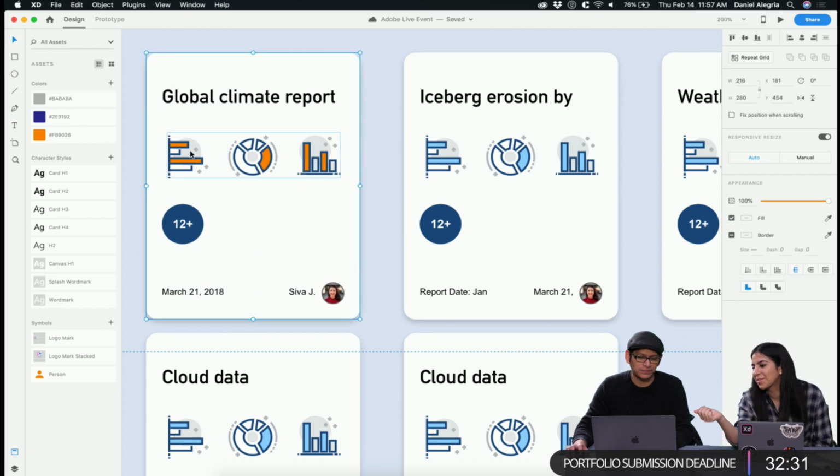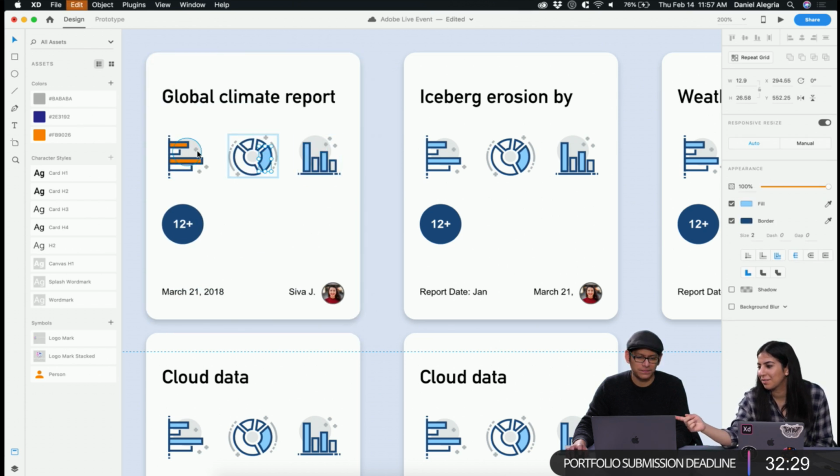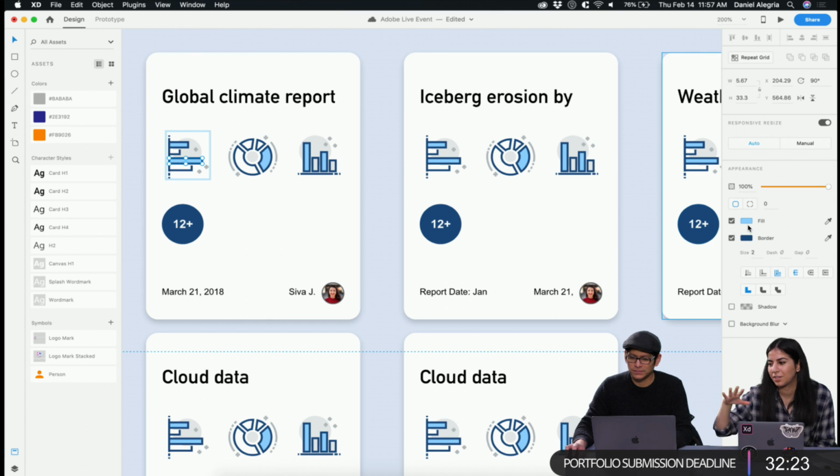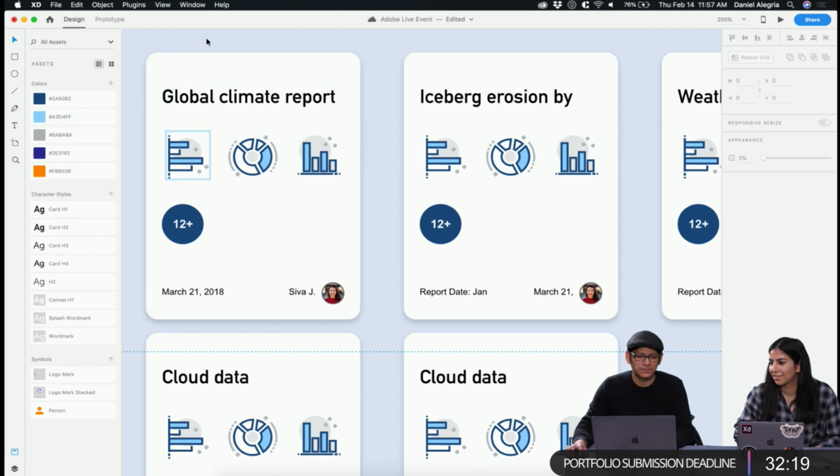Sorry to interrupt you, but if you save that light blue color into your assets panel, you can edit the color, and then it should change all the colors. All the colors, yes. So I should be able to do that. Maybe we can try that and see. So yeah. So now I just want to remember this one as well. I want to edit that. And this is the light blue.